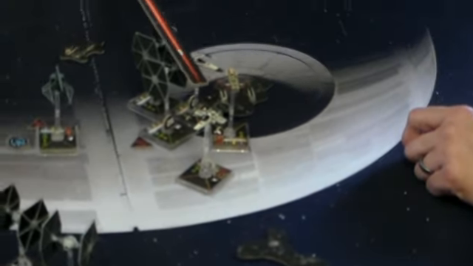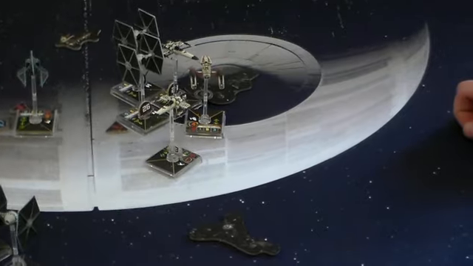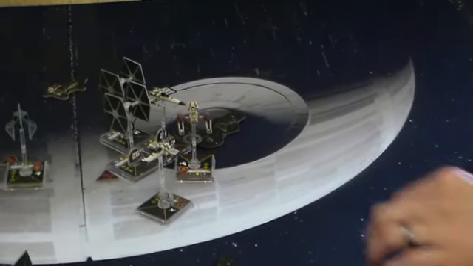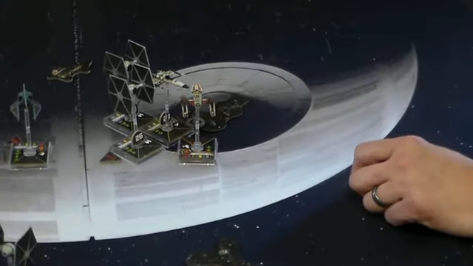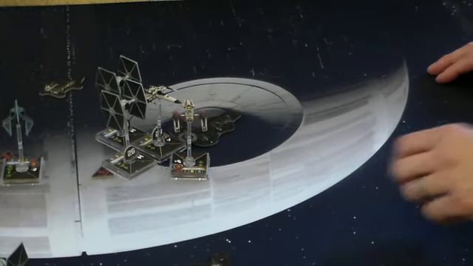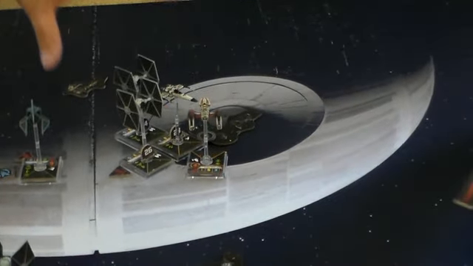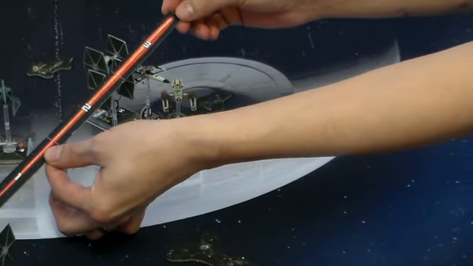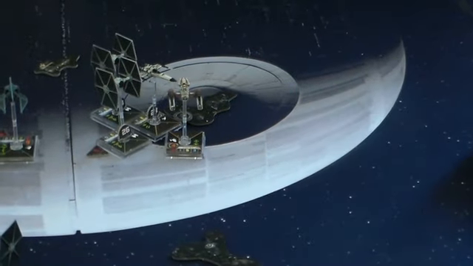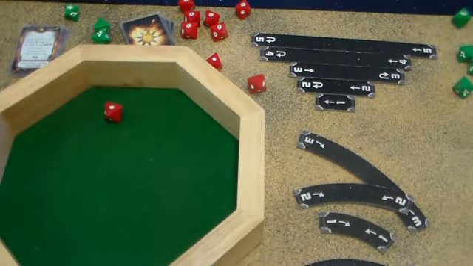One. God. Each of these guys is a one, so 26 and 24 each take one. My guy takes one. Yep, and your Z95 also takes one. He's out of shields as well. Yep. And now this guy. I'm gonna go for the Y-wing. Ranged. Going for the Y-wing? Yeah. Rub salt in the wound. And one hit. That's range three, so you have an agility one.